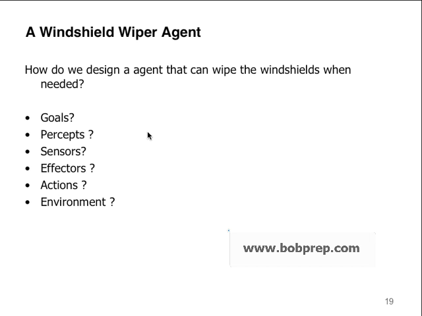So, all right. I'm going to skip ahead a little bit here and talk about the windshield wiper agent. What I'm going to do right now is describe a solution to a problem, and the problem is how do you develop windshield wipers that work automatically? It's an artificially intelligent solution because we're looking at these particular criteria. And the question is how do we design an agent that can wipe the windshields when needed? So that's our problem.